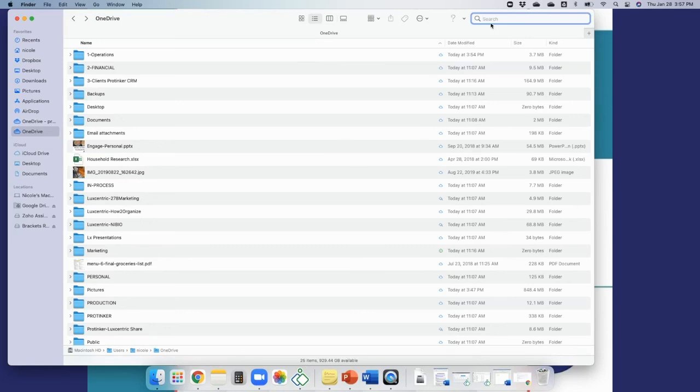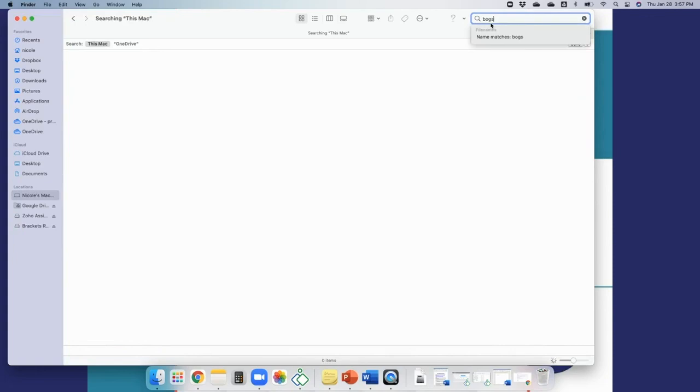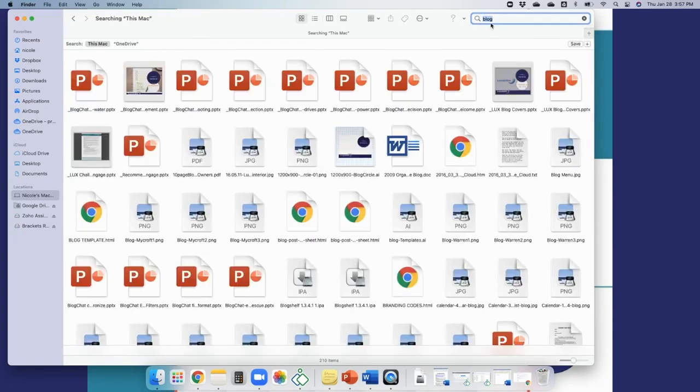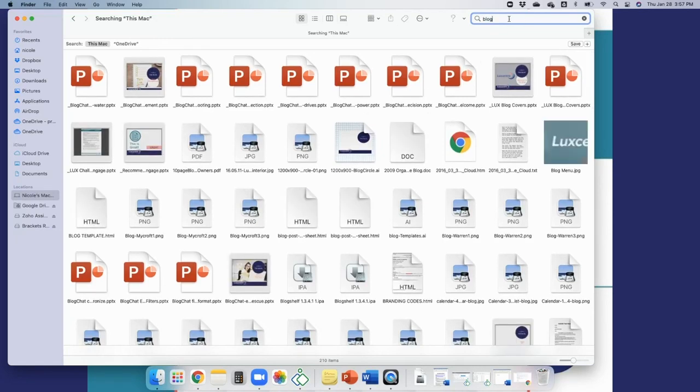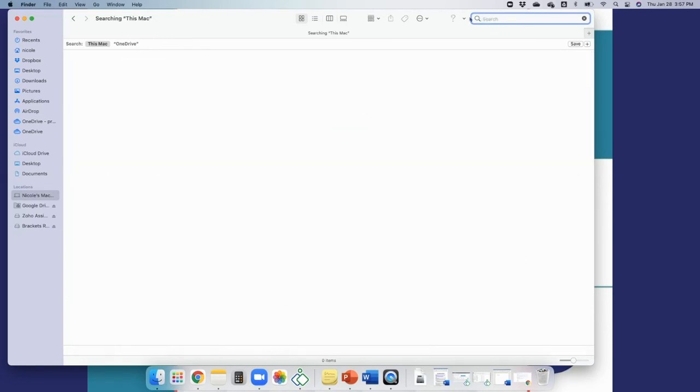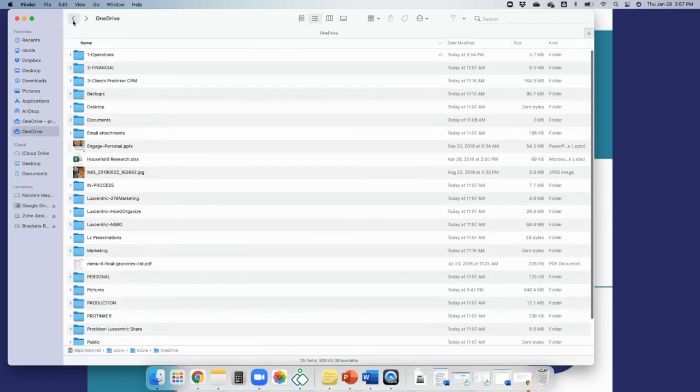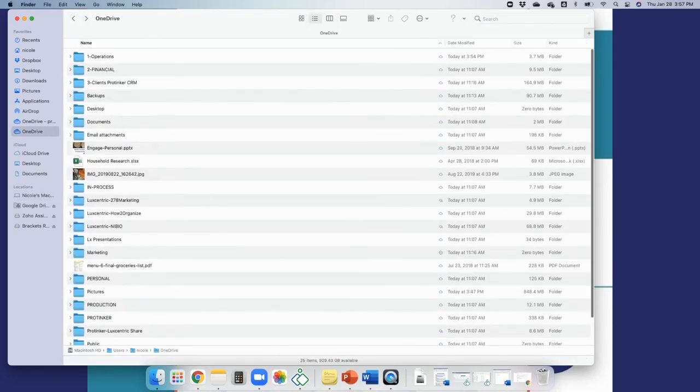So if you have a standard that all of your blog posts have the word blog in them, you could do a search and find all of the various files that have blog in them. You could also use the date field, or you could use the type field. You could use a variety of things when you're doing searching, depending on how you name your files.